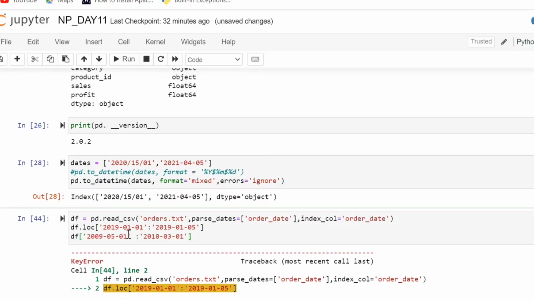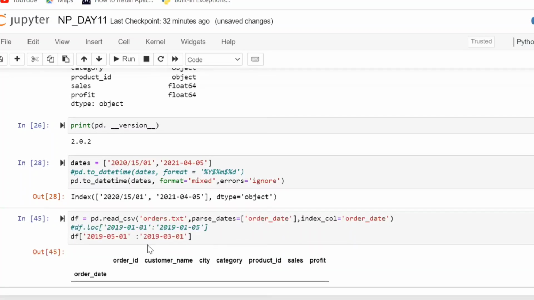Let's see if this works. Okay, now it is showing no data, right? Yeah, it should be less to more, right? Less to more. Yeah.